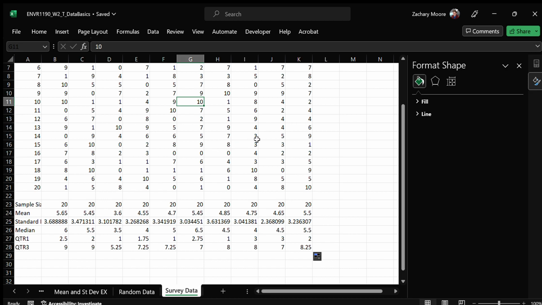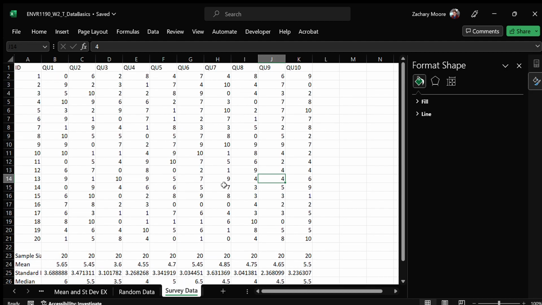So I'm going to call this tab survey data. Naming your tabs is an effective way to keep track of things so that you can help get through it later. You can also open the navigate pane. Usually you can. Sometimes it decides to be a little bit difficult. Well, yeah, we'll skip that for now.